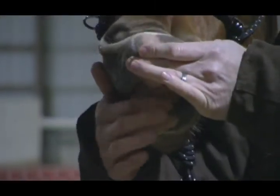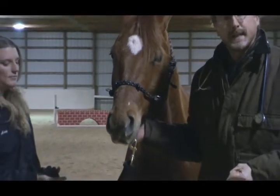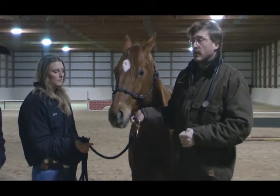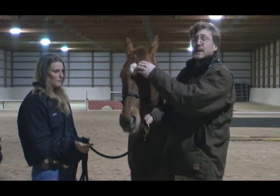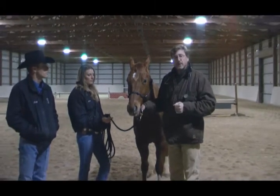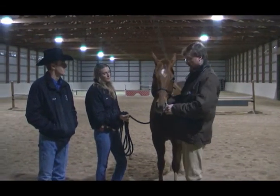So the best assessment that you can do is actually if you lift the gums and then you feel them like so, and you feel your fingers. If they feel nice and wet, then the horse's hydration is adequate. If they're sticky or if they're dry, then the horse is somewhat dehydrated. The further dehydration that the horse shows, the more the eyes may show to be actually sunk into the skull. But we'll stick with the very simple, is his gums moist or dry? That generally helps for most people.